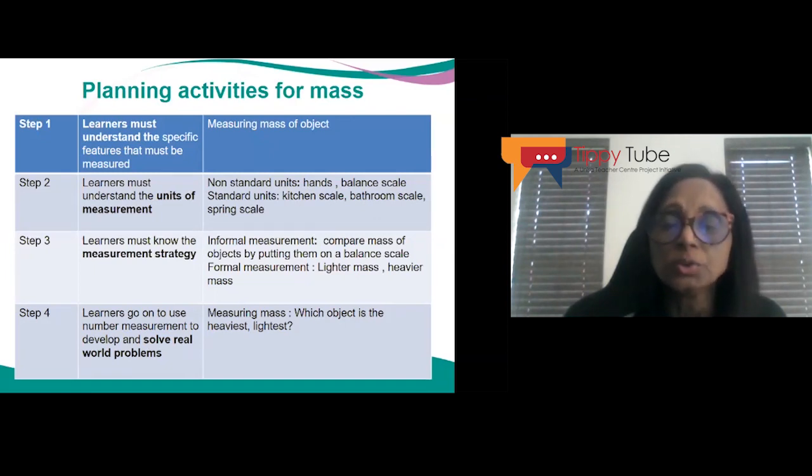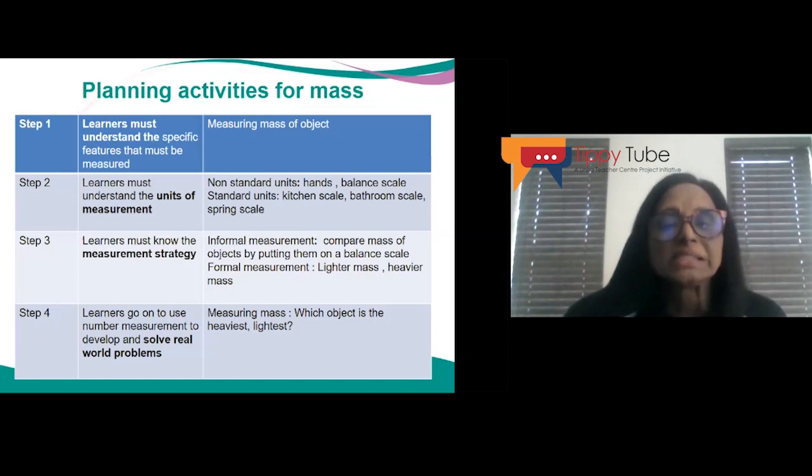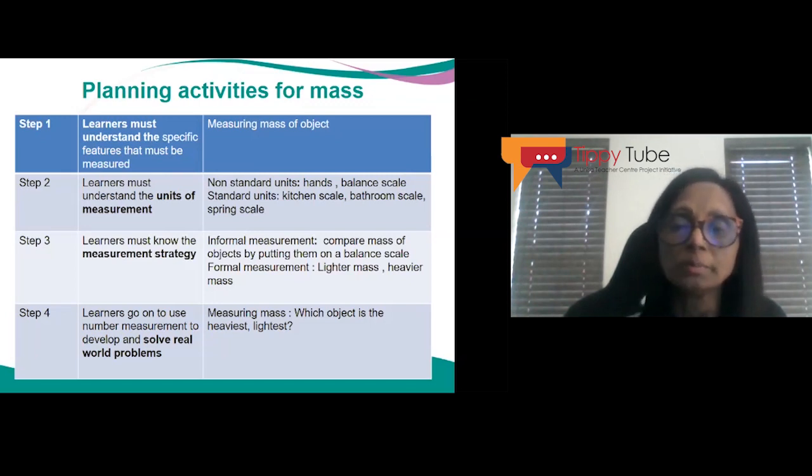In grade 1, you would use non-standard units, such as hands, balance scale, etc. And then in grade 2 and grade 3, you'll use standard units, kitchen scale, bathroom scale, spring scale, and so on. Step 3, learners must know the measurement strategy. You use informal measurements and formal measurements. Compare the mass of objects by putting them on a balance scale. That is your informal measurement.